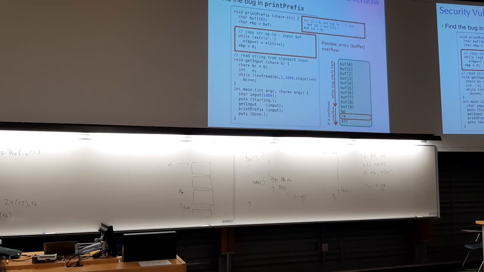In this case, the attacker's goal is what's called remote execution. I control the string, and I want to get the attacked program to execute code that it didn't intend to execute, code that I control. In fact, I'm going to give it the code to execute. I'm going to create a string that has a program inside it, and I'm going to get the program to execute it.